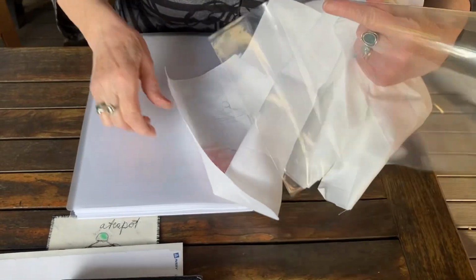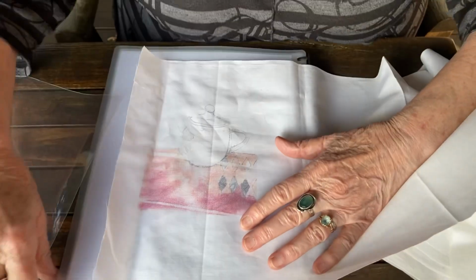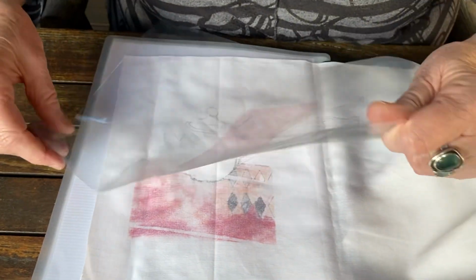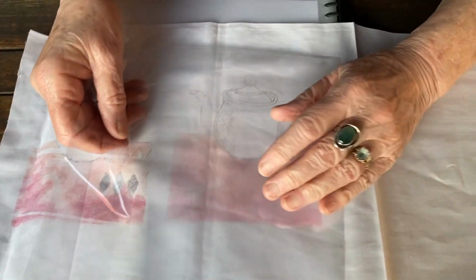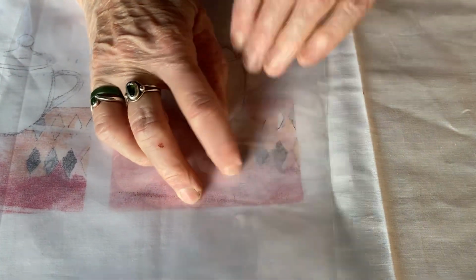Would it work on fabric? And so I printed it again onto the surface, and as you can see, I'm working on our outside table, which has got ridges and lines, and sometimes you do things and your brain doesn't work out what you might be doing next. So you can see the lines from the table, but it's come out not too badly onto there. That's the second half of it, so I'll just see how that would go onto another piece. This is a piece of cotton poplin, and I would say any fabric would be interesting to use. So we'll just try again where we've got a flat surface, and I think it's probably too faded now, but we'll just try and see if a little bit of the ink comes out.